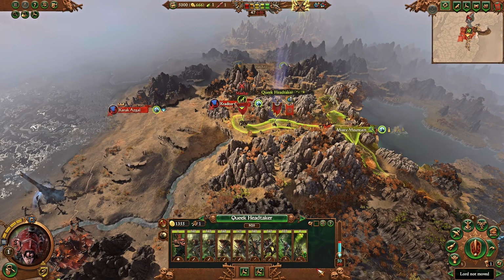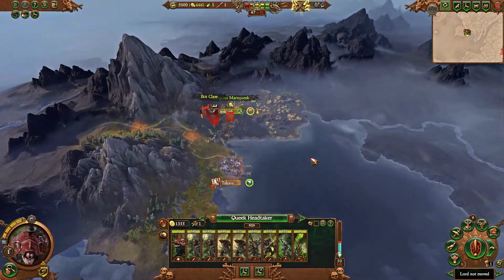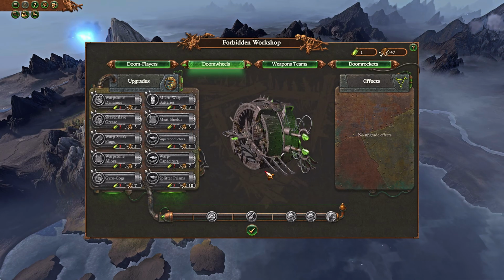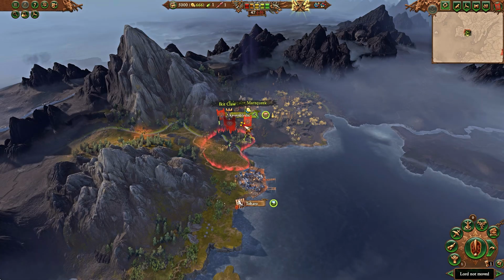Pretty solid campaign, pretty good starting position over here, but obviously just generic campaign mechanics. But then we pair him up with Ikeclaw, and we start giving him nuclear weapons and the Skaven Forbidden Workshop, which makes for a far more entertaining campaign for both of them, really.